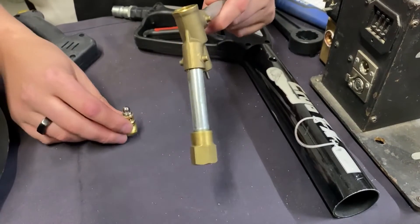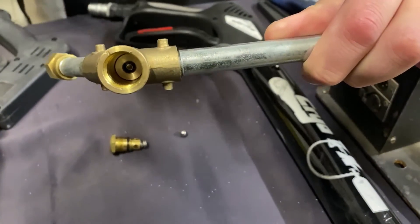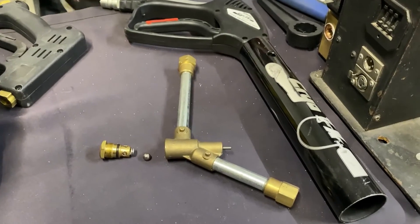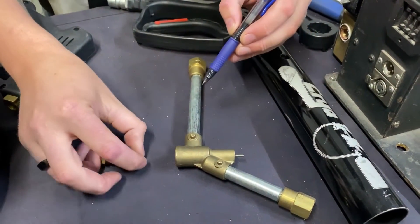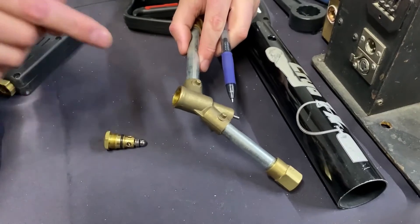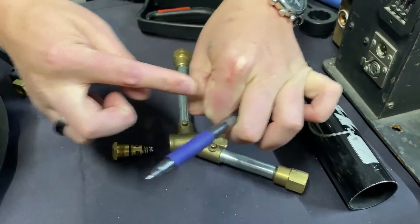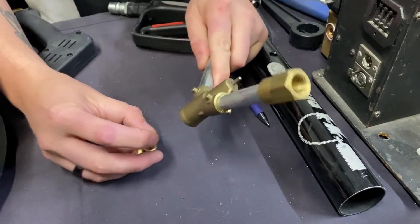Put the ball bearing back on and put it back together. Looking inside, all that ball bearing does is block the entire hole on the downside of that cylinder. As I press this piston with the handle, the piston pushes in and pushes the ball bearing against the spring, allowing flow and opening the inside so liquid can flow from here up through the top. When you let off, the spring pushes the ball bearing back and seals the entire hole. Simple concept, very rudimentary.